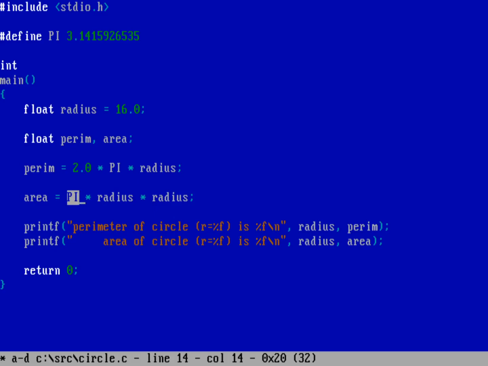And so that way I don't have to keep retyping that number all the time. And especially if you're typing in a long number like I just did, if I had to type that number in all the time, I might mistype a number at some point. This way, I define it once, use it multiple times, and I'm done.